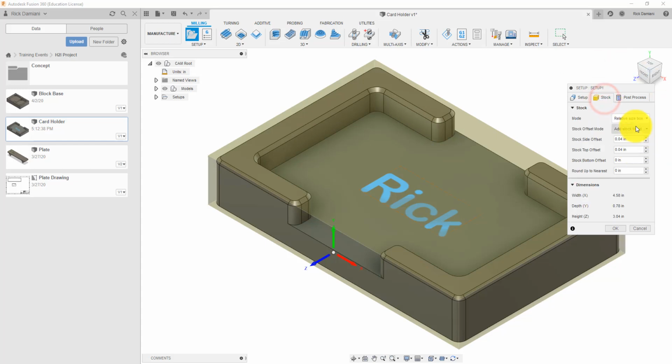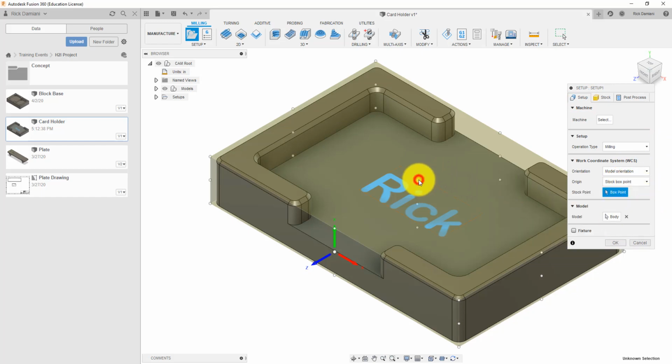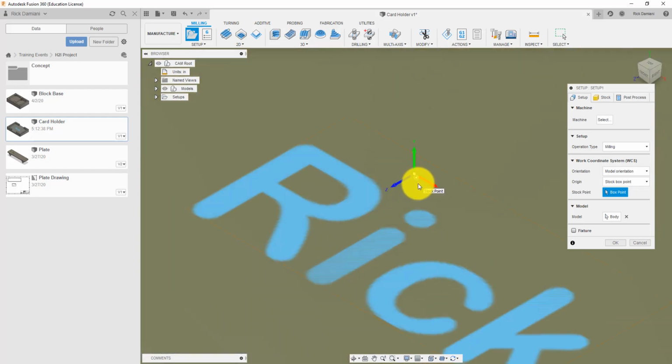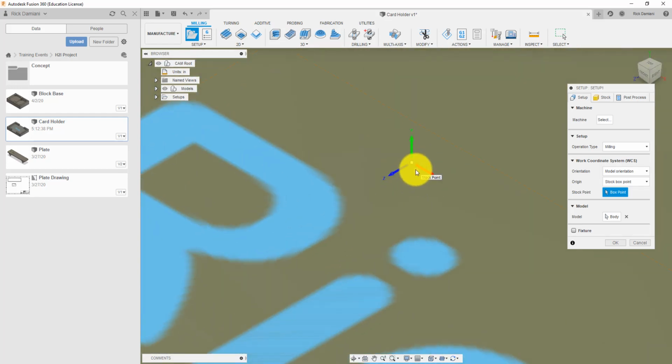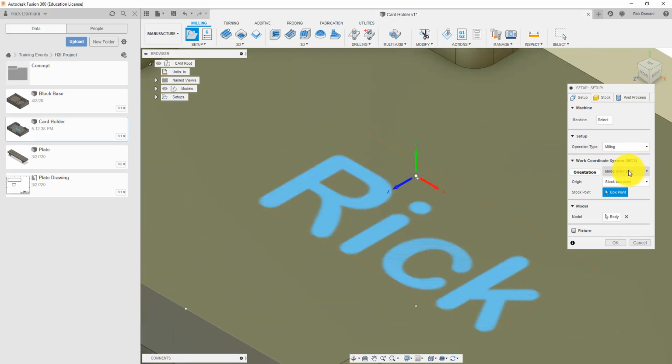I'm going to set my stock definition to a side offset of 20 thousandths and a top offset of 20 thousandths. We'll leave those be. For my setup here, I'm going to set a stock box point. I was having a little trouble picking there because one of those was the origin, which wasn't selectable, and the other was the box point. They were really close together, so sometimes you just zoom in a little bit and things will work out a little better for you.